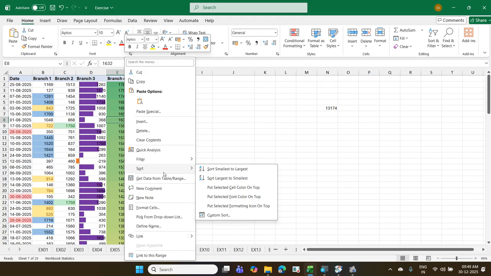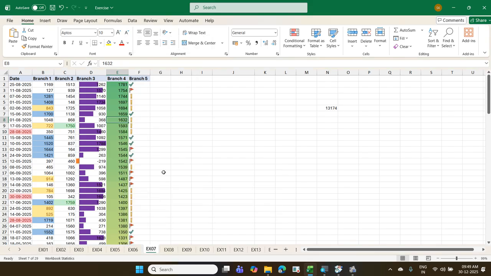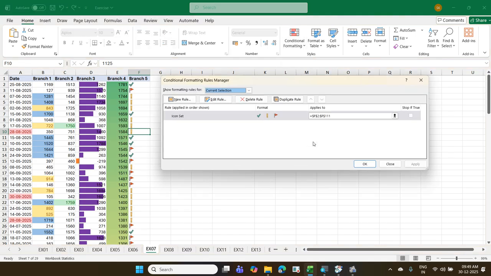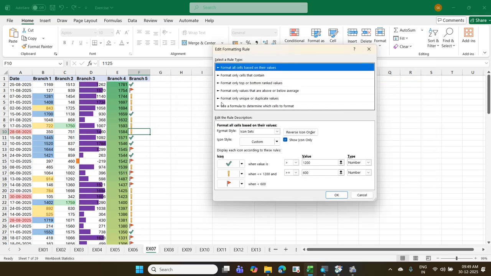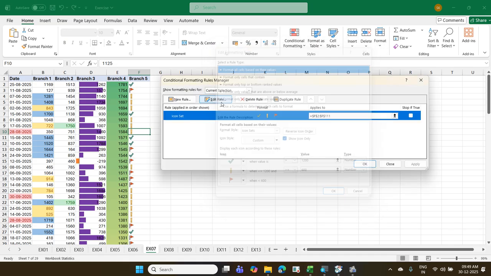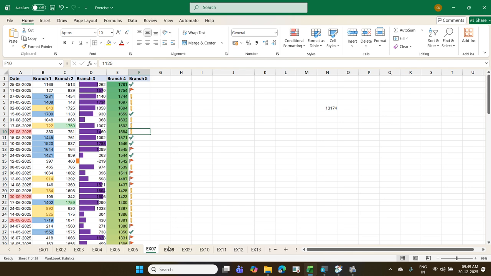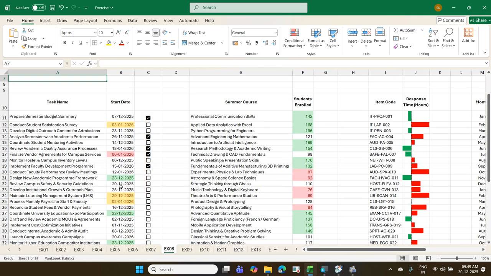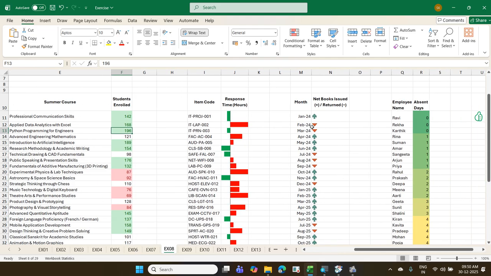Then we used icon sets also. Conditional formatting, icon sets. You can modify the icon set by going to Manage Rules. If you have 3 icons, it will be split 33, 33, 34. 4 icons is 25, 25, 25, 25. 5 icons is 20, 20, 20, 20, 20. Like this, you can split it, and you did a task also. You did some tasks on next week, last week, this week, and top 10. And we saw above average, below average, positive and negative in different colors. And you can put some icon sets, and you can get these emojis also.